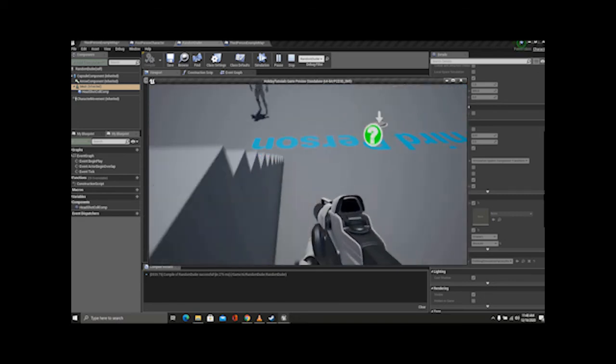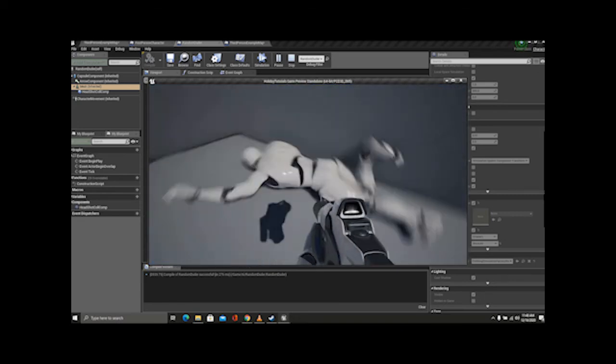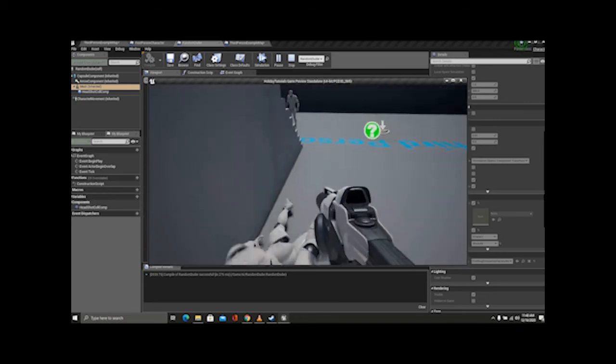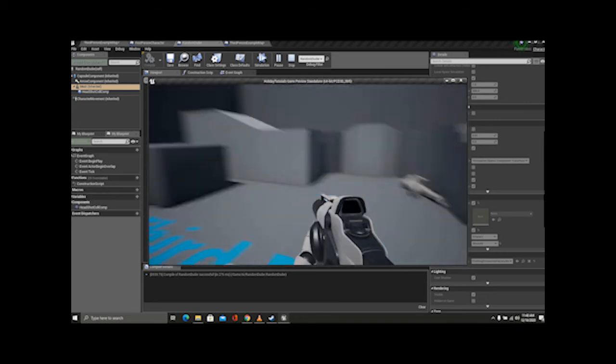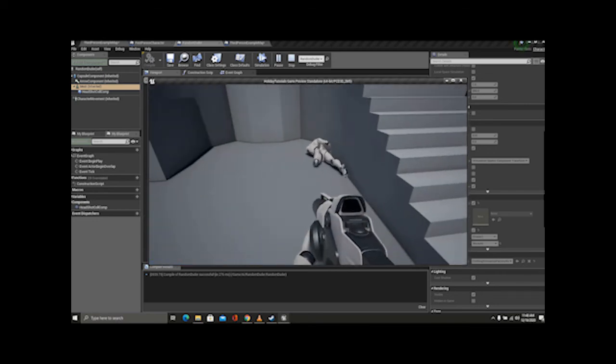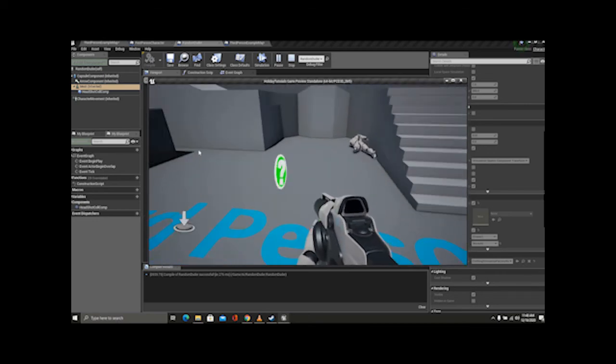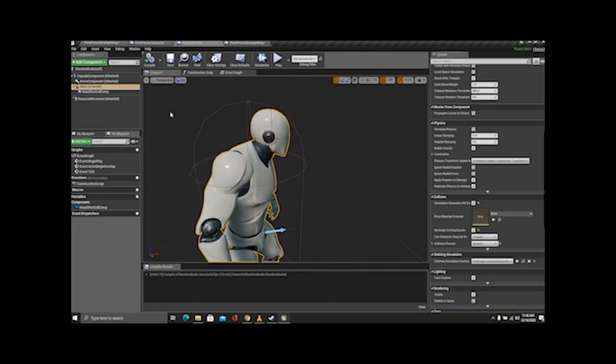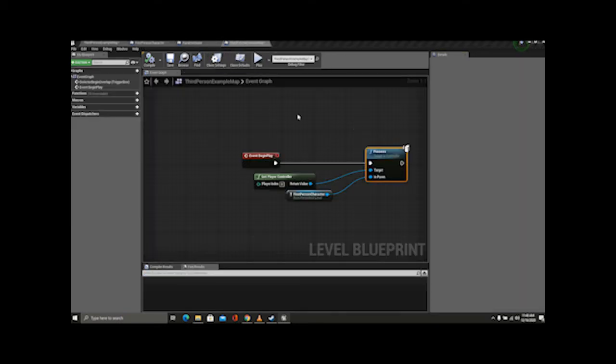But there might be a little problem with this, because there's a chance you are still colliding with the Capsule Collision component. So how would you fix that? Oh, in fact, it's right here. Oh, shit. How do you fix that? Okay, so, best way to do that, actually, yeah, let's take care of that now.